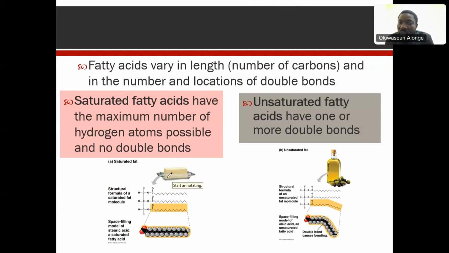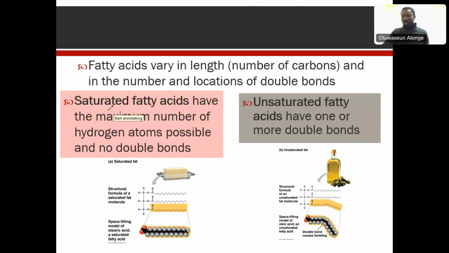This is what you get in any food that is from animal source. If you think about how some meats that are fat look like, you'll notice that at room temperature they become solidified. That's what this picture is telling you. So your butter that is from animal source is going to be solidified because it's saturated fatty acid. Those kinds of fatty acid are difficult to digest.